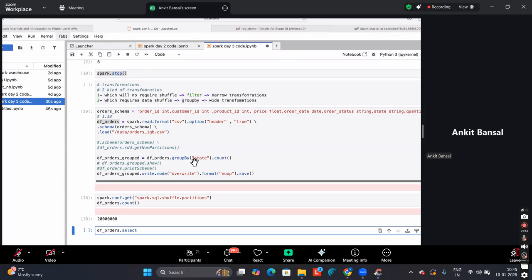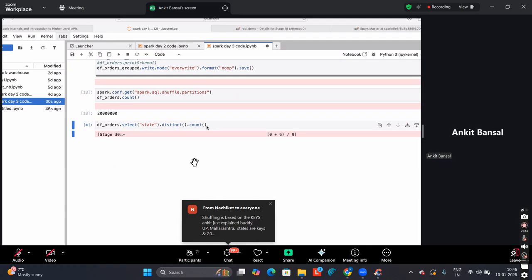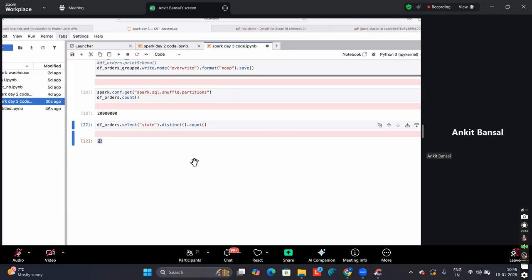Select state, distinct, and let me run this with show. So these are the states we have, and let's see the count. How many distinct states do we have? You see, 22 distinct states are there.